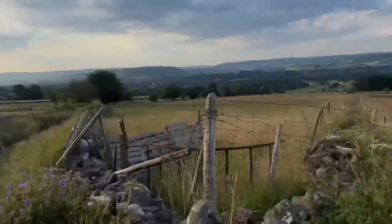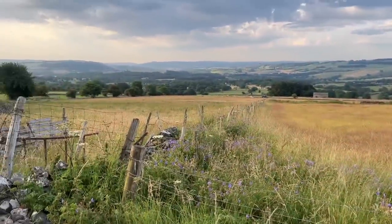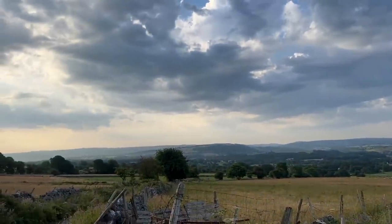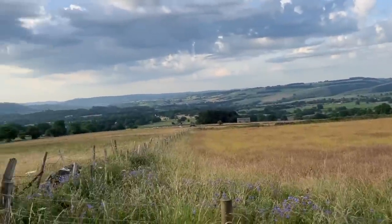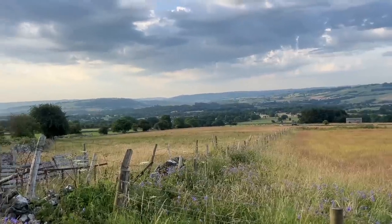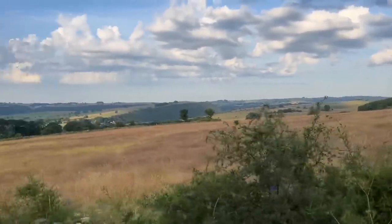It is the 8th of July today and I'm just walking up to check on the cows. These are the clouds, the thunderstorms, the rain that meant we decided not to mow on Thursday. It's only half six now — we had a little bit of rain at six but only a little bit. Just didn't feel like there was enough of a gap in the weather to get the hay in. It hasn't really been a very settled forecast, so I think we're going to have to wait until we get more than a two-day gap.